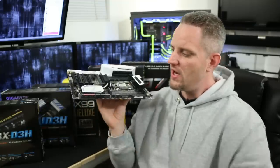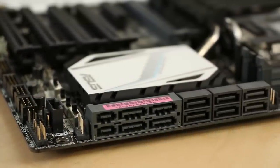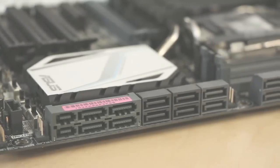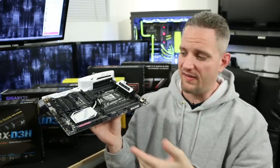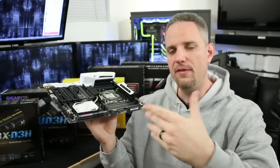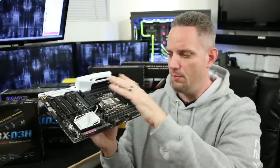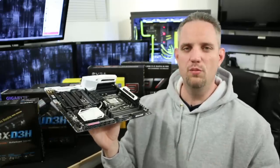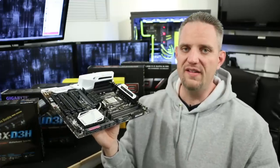All motherboards are going to have a plethora of SATA ports. SATA is actually becoming a bottleneck — we've maxed out how fast you can transfer data over SATA at 6 gigabits per second. Always make sure you plug your optical drives and hard drives into the SATA 6 gigabit per second ports. Some older motherboards still have 3 gigabit per second alongside 6 gigabit per second, so always use the Intel native 6 Gbps if possible on an Intel board — otherwise you could be slowing your SSDs down by half.